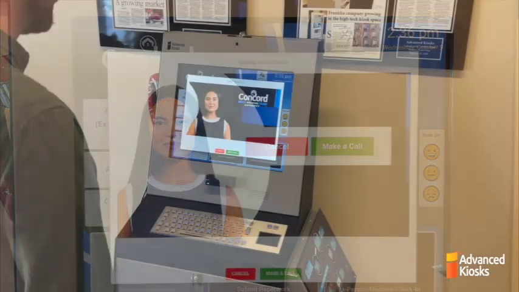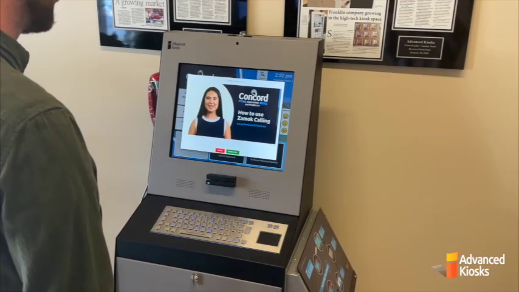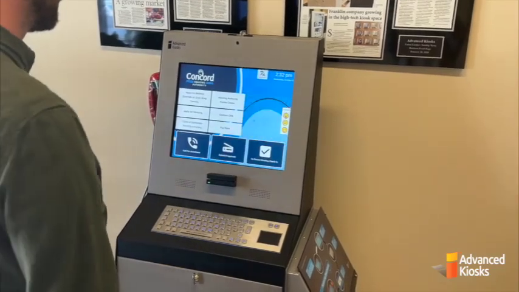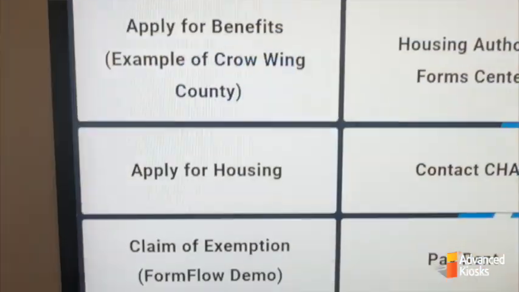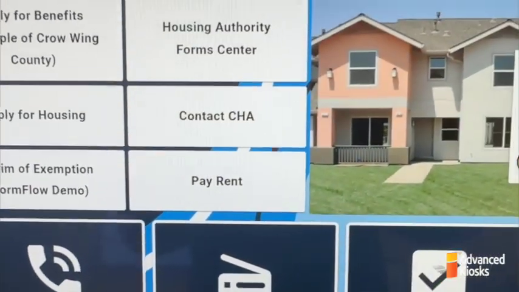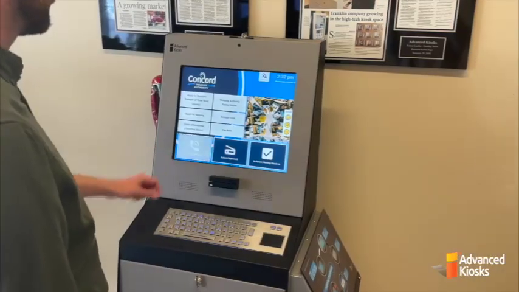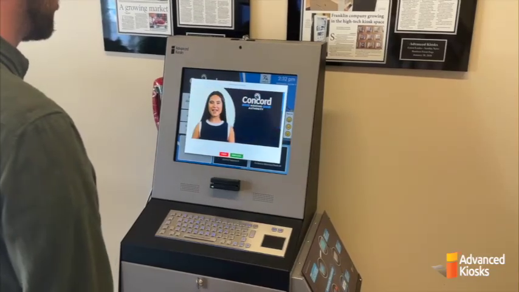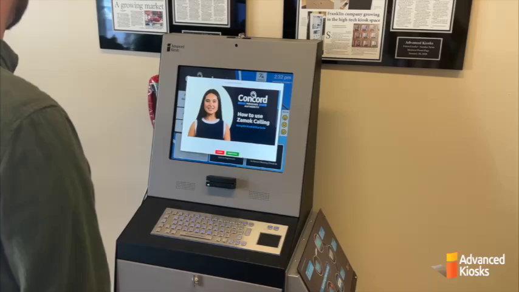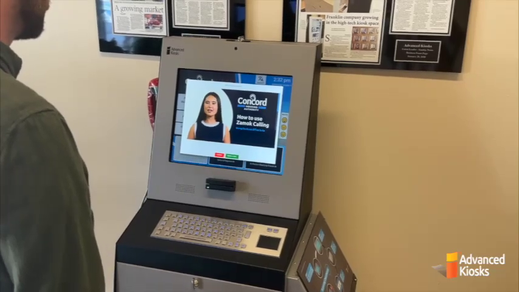In this case, we're not using a welcome video to describe anything on the kiosk, but we are using the Informational Pop-Up video on a particular button. Every button on this screen can have the Informational Pop-Up feature, and that value is huge. This one describes to the user in detail, in a very quick video, how to use all the functionality of this particular button. In this case, the pop-up video is for being able to do phone calls from the kiosk.